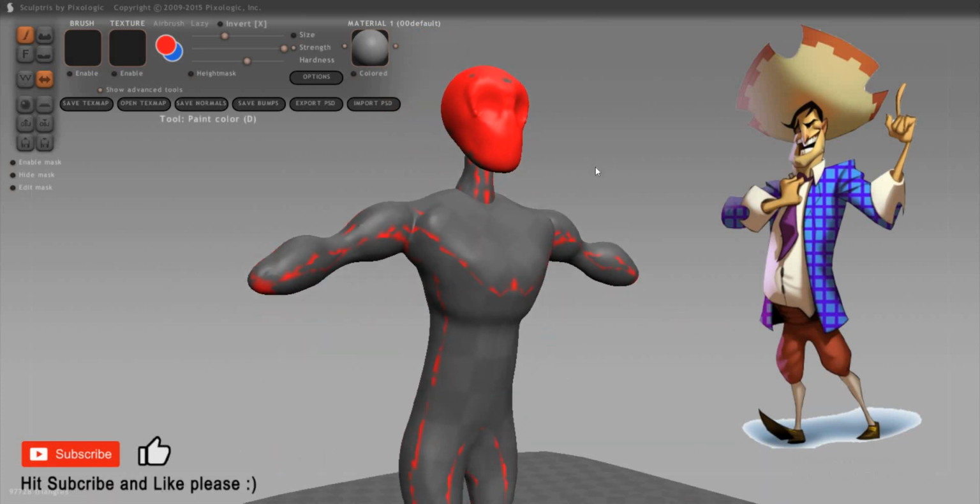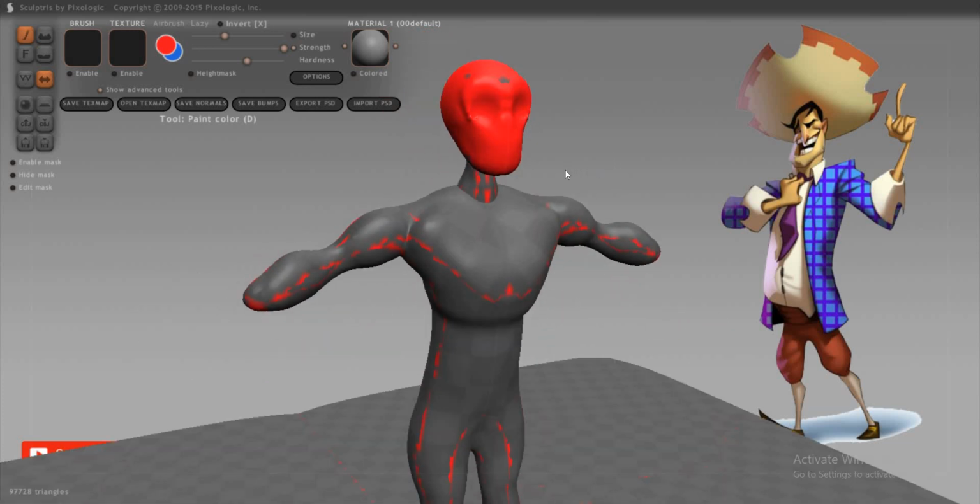Anyways, alright, I think I'll leave it there. Also, just one last thing I'll say. You can save texture maps, and you can even open texture maps and save normal, save bumps. But I'm not going to go through all that. Again, Sculptris is only good for modeling and design. Do the rest from a different software.